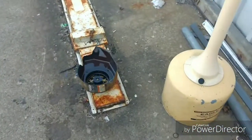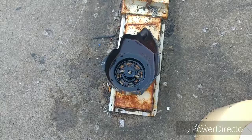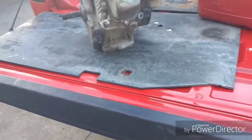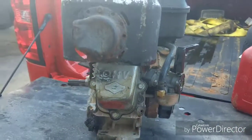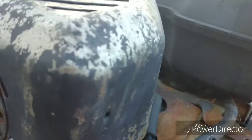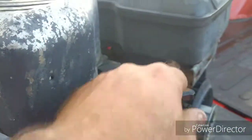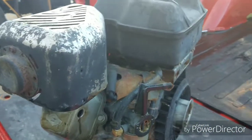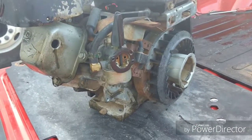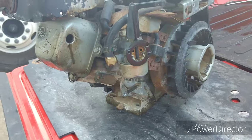Anyway, the pull cap is sitting there and it is seized up, so I've got it soaking in oil. I've already hit it with brake clean. Might have to rebuild the spring on it. But this is an overhead valve 10-horse Briggs. I don't like the carburetor, but I've got a different carburetor that I could put on it that's sitting in the truck. I'll see if that fits.